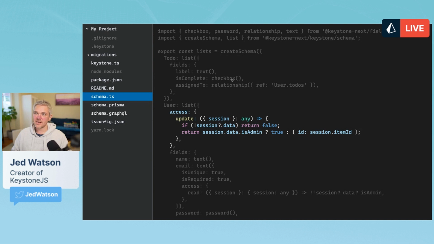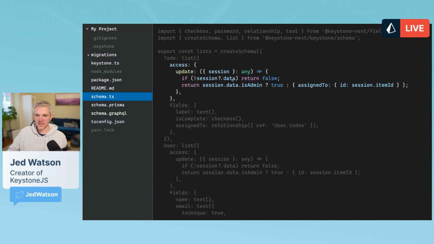When I said earlier that the idea is to take Prisma and make it internet ready, this is the core of that. You couldn't just expose your database to the internet. It's not secure. But with sessions and access control, we can automatically take that database and make it something you can put publicly on the internet very safely, while still benefiting from all of the automated create, read, update mutations. We can also do access control like for a to-do list.